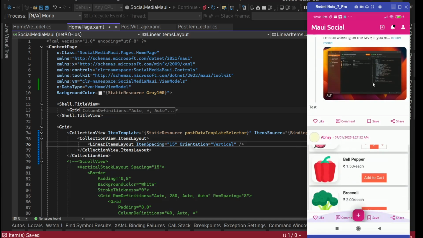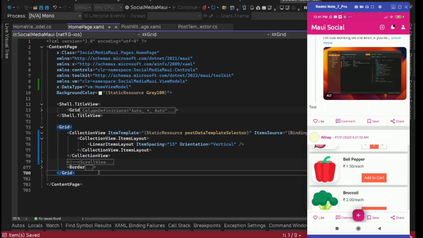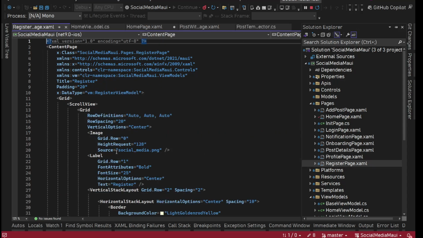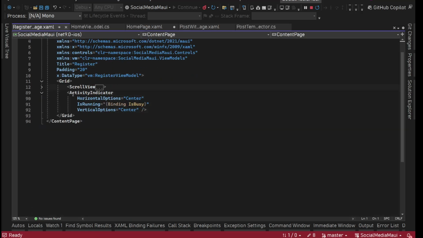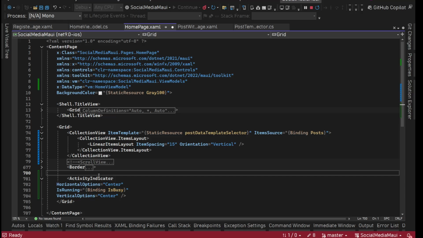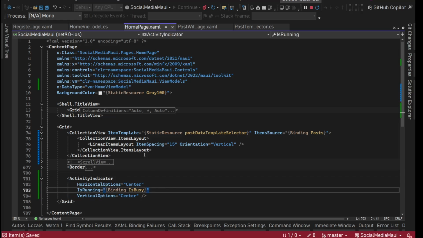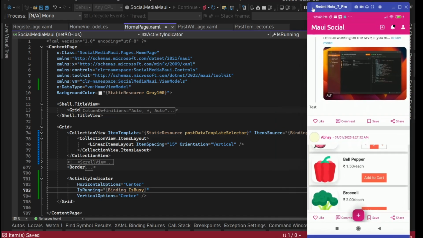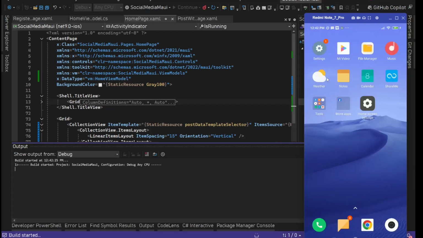Now we'll see when we are scrolling the collection view, it should have the next data. And activity indicator. So first we can work on activity indicator. Actually, inside this grid only, we can have the same activity indicator. We can copy from login or register page. So let's copy from register page activity indicator, and IsBusy is already a defined property there, so it should directly work. All right, let's quickly restart this one more time.